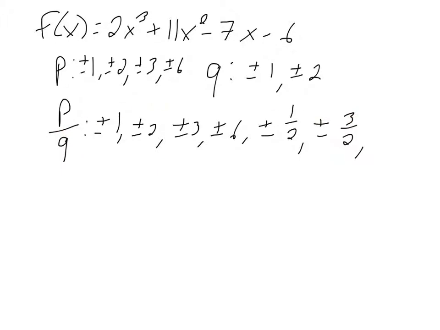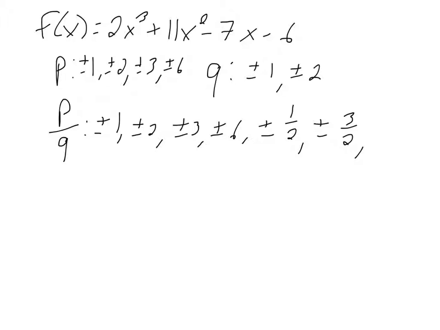So if there are any real zeros of this polynomial, they have to be one of these. Right, so we've reduced the number of possible zeros that we can test. And so what we're going to do now is use synthetic division to determine which ones of these work and which ones do not work. Since we're going to be testing a whole bunch of different possible zeros, we're going to need to use an even more compact form of synthetic division.